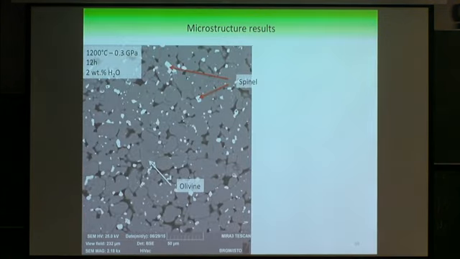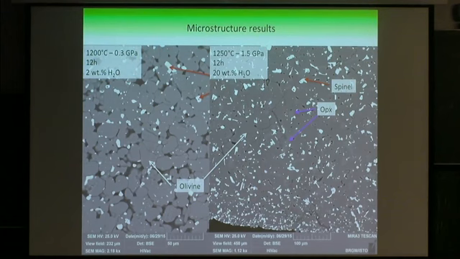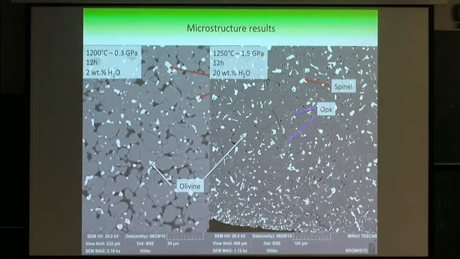Now the water oversaturated samples presented weird textures. Weird, not really, but the porosity is really high, which indicates that a fluid was present during the experiment. But I also have spinel that crystallized during the experiment. This is for a condition of 1200 degrees Celsius and 0.3 GPa. And for higher pressure conditions, I also had orthopyroxene precipitating in these samples.